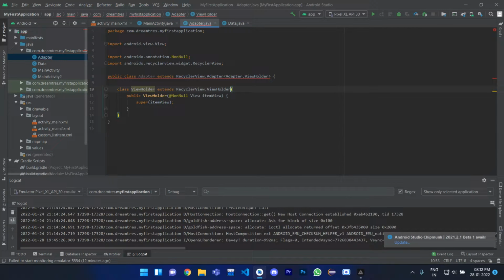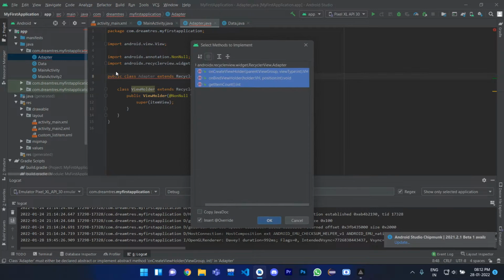Okay, and then we will same click on the upper class statement and alt enter, or you can see here is a bulb showing some options. By clicking on that you can perform the task, that it says implement methods. So press enter, it will ask you all the methods.